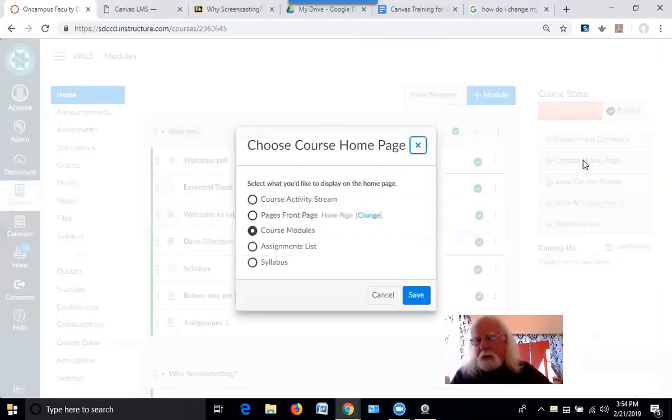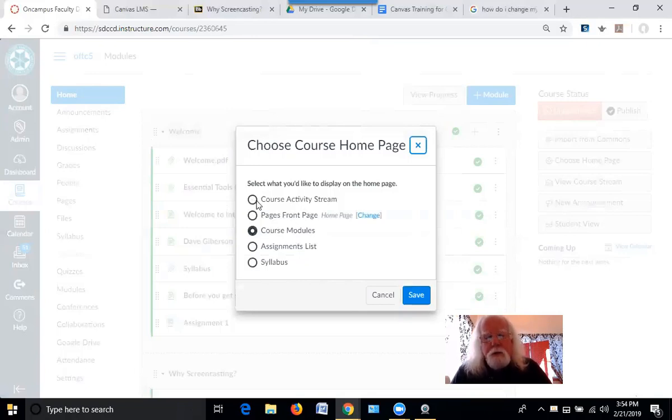If I click that button, there are actually several different things, not just pages, that can come up when you first enter Canvas. One is the course modules tool, which is the default, which is great. If you're going to have a default, that's the one you want it to be, because that's where your course content is.